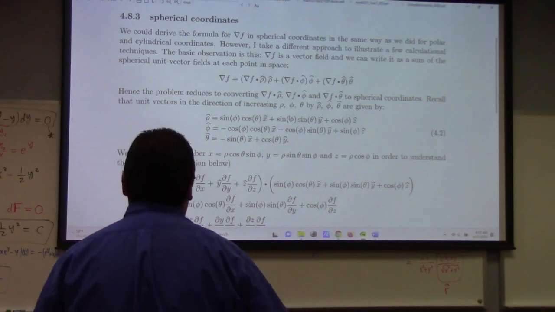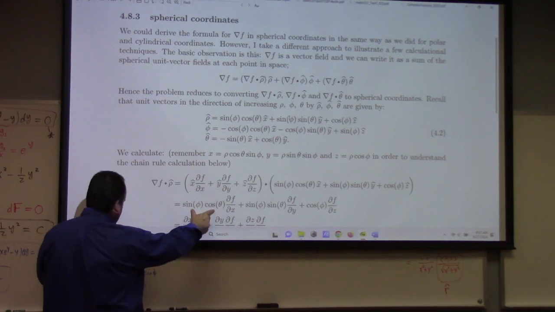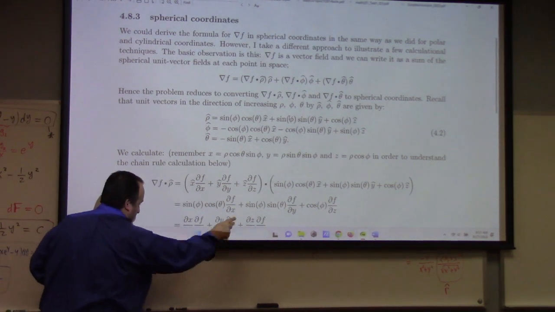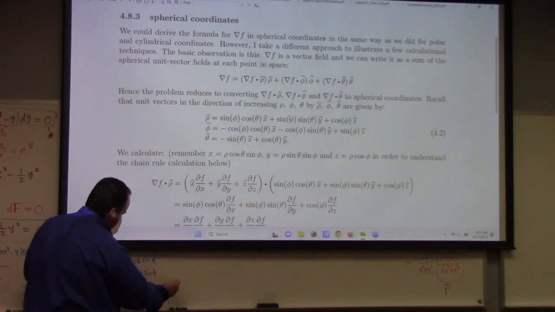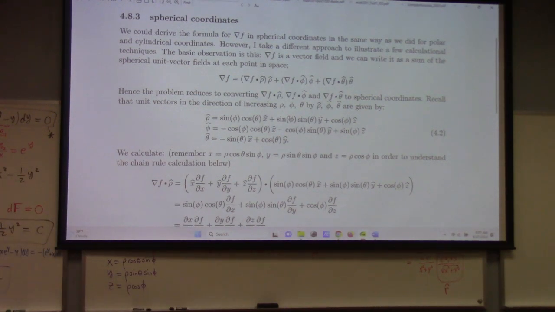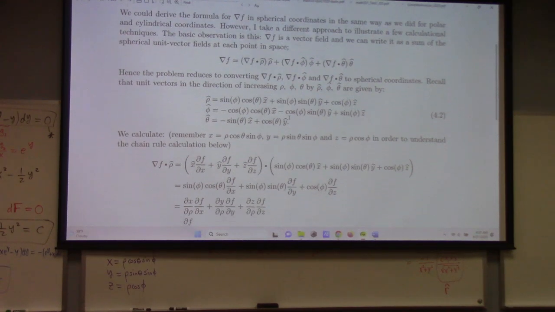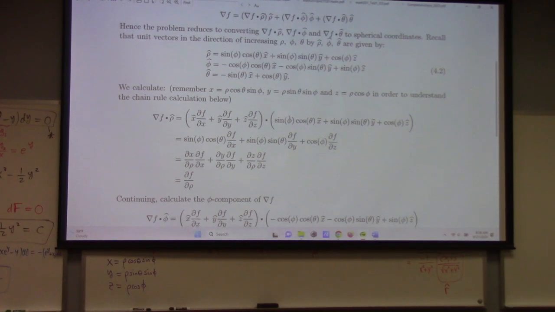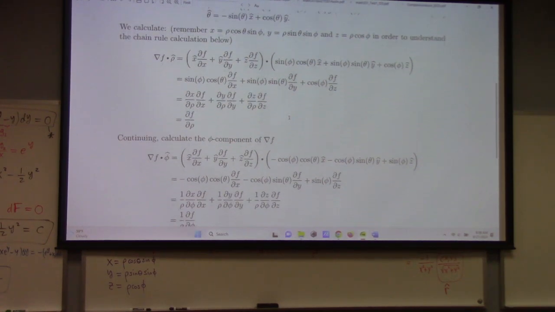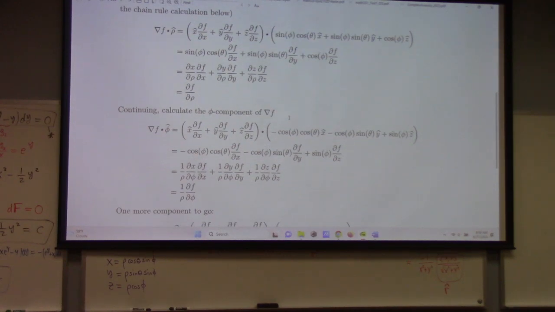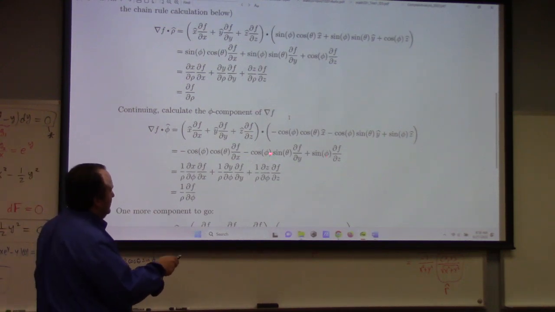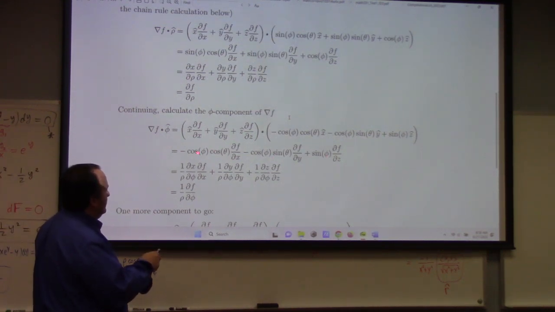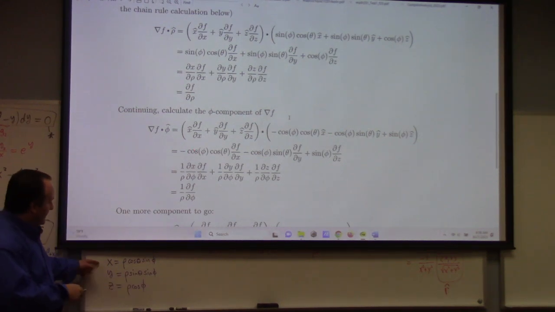I take this dot product, and you can recognize that's exactly partial x partial rho, partial y partial rho, partial z partial rho. So by the chain rule, we get just partial f partial rho, essentially the same thing Shane pointed out for the r derivative. And then guess what happens if you take the dot product with phi hat? Well, it's a little different. You get these things, which if you tilt your head and squint, we're just missing a rho. Because if I differentiated x with respect to phi, I'd get rho cosine theta cosine phi, right?